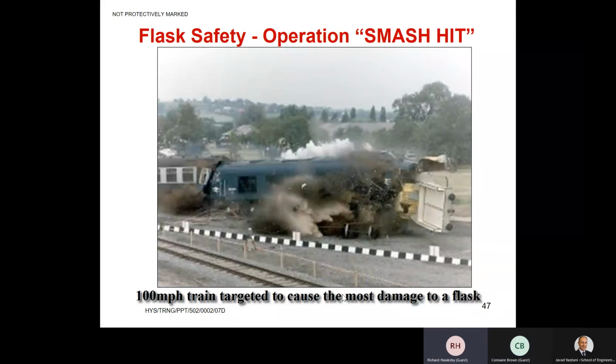So the train disintegrated and lost some of the energy as it hit it, until the engine block hit it. This is an old-fashioned big diesel with a big diesel engine, and the engine block would have caused the damage. But of course, it lost all the energy as the train crumpled, like in a car. So the real test is dropping it onto the unyielding object. But it's a good bit of PR. That flask is currently resident outside the N02 skills centre, and if you look at it, you've just got a couple of fins with a slight bend in them, and that's it.